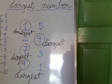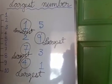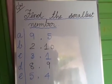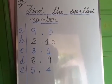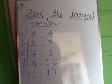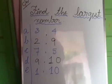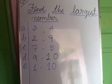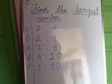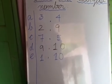I hope you understood this much, because I am going to give you some more homework now, students. Find out the smallest number here and comment it in our comment box — it is your homework. From here you have to find out the largest number between: 3 and 4, 2 and 9, 7 and 5, 9 and 10, and 1 and 10. You will write that answer in the comment section. Thank you.